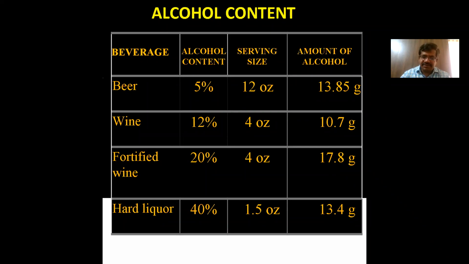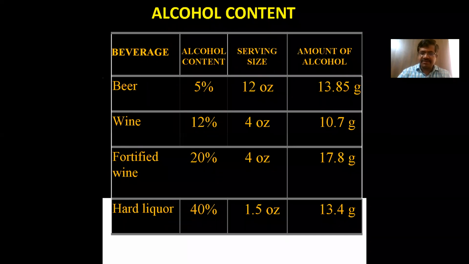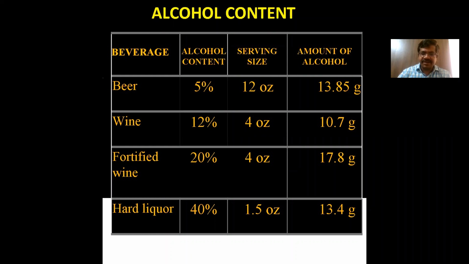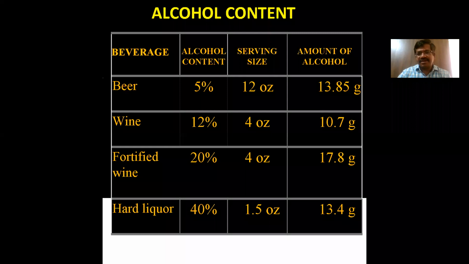So it's a misconception that many people say that just a beer is safe and does not contain much alcohol. Even though the percentage of alcohol content is less, because the quantity is more, if you calculate the gram content of alcohol, it is almost equal to the hard liquor.